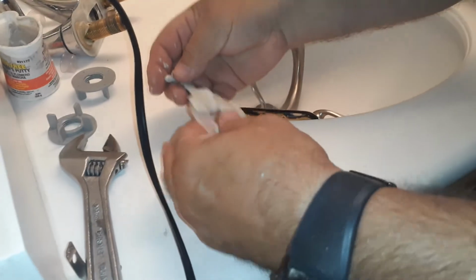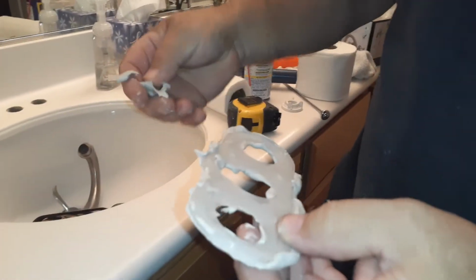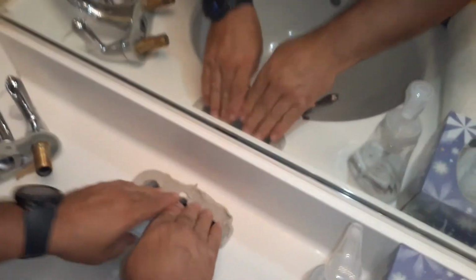Okay, enough of this. So then we take it, put it here. So we got it flattened out. Alright, we know this part's going to go in the back. Take that plumber's putty, put it back there. We'll take this and smash it there. Okay. So we're going to put that inside. Okay.